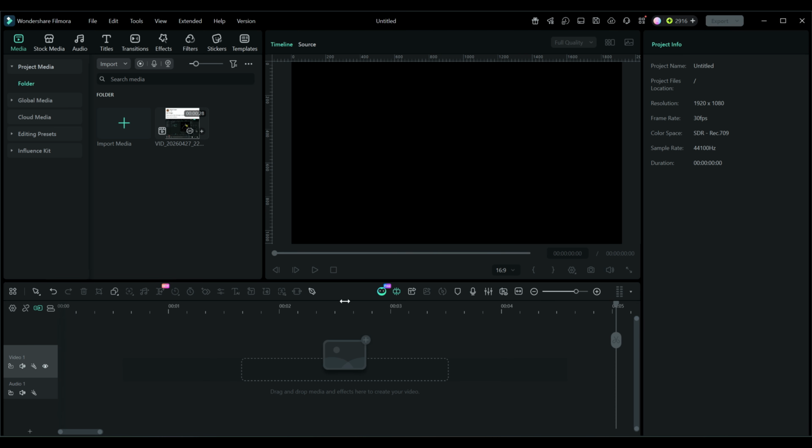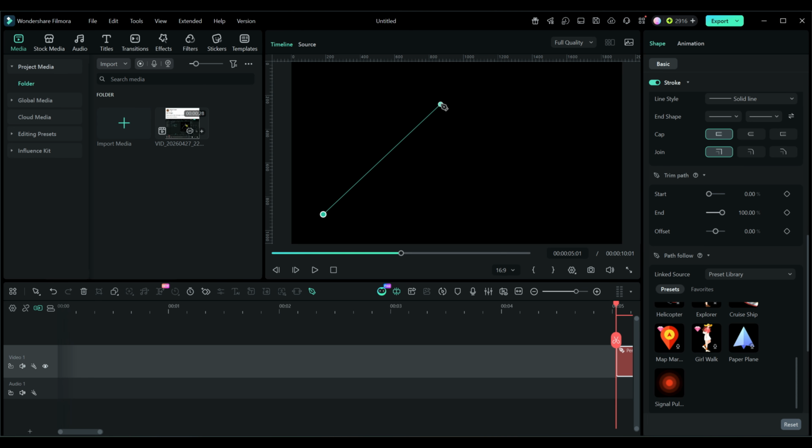Let's start by just recreating his example, and we'll just take this simple shape here. We'll click here, here, here, and here. So this was his basic shape. Press enter. You conclude the adding points to the shape.